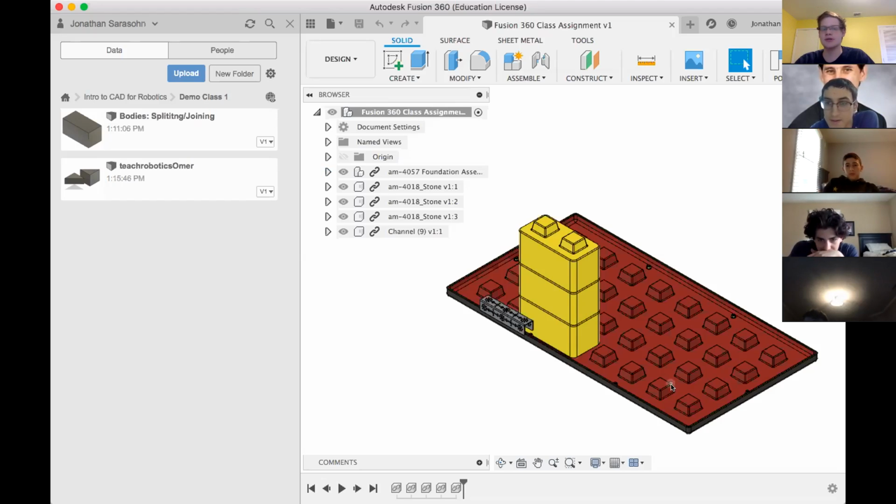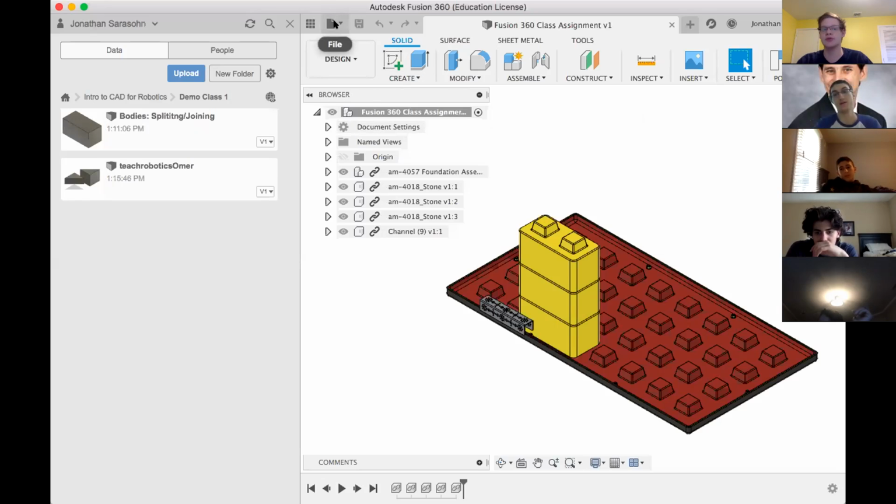So this is Fusion 360. I hope everyone can see the screen. Fusion 360 is a computer-aided design application. What that means is you use it to design, you download and create parts and arrange them in Fusion, and you can build an entire robot that way. So me and Omer are gonna go through the basic commands in Fusion, starting from creating a new file and how to use basic commands.